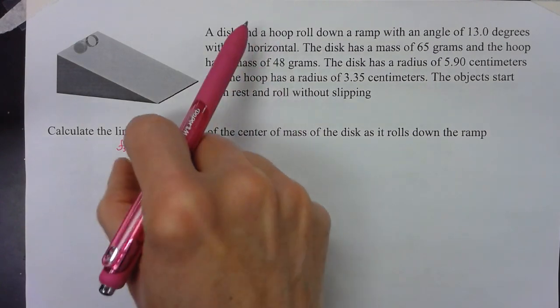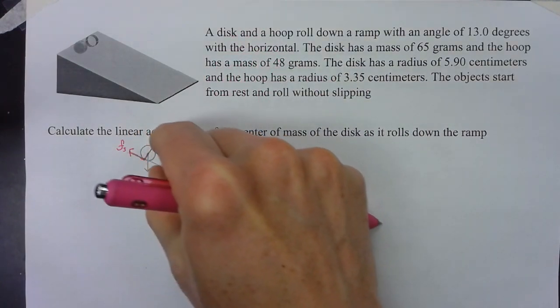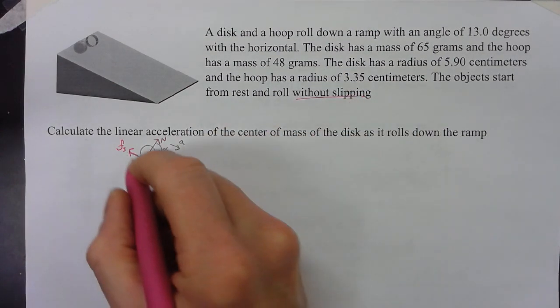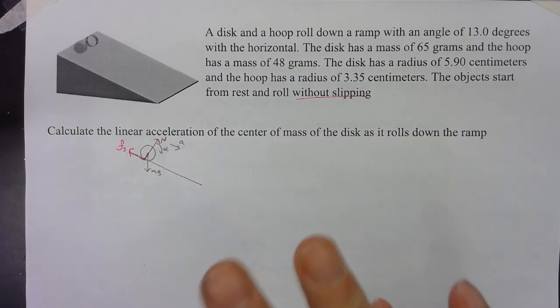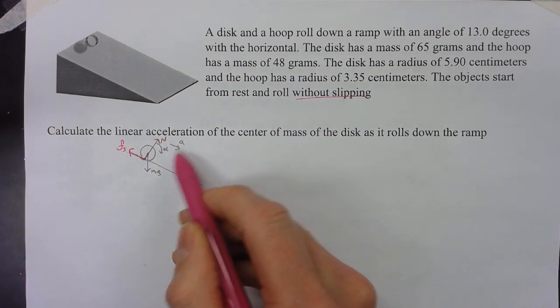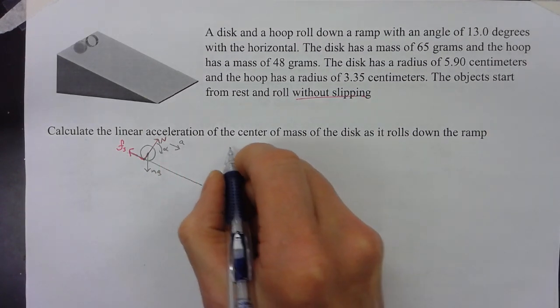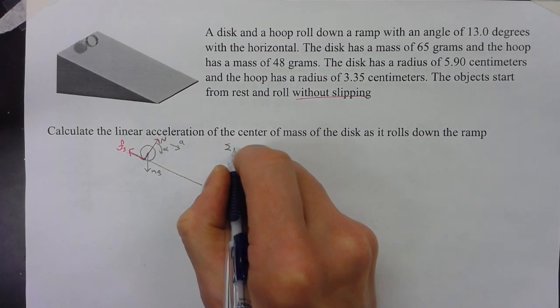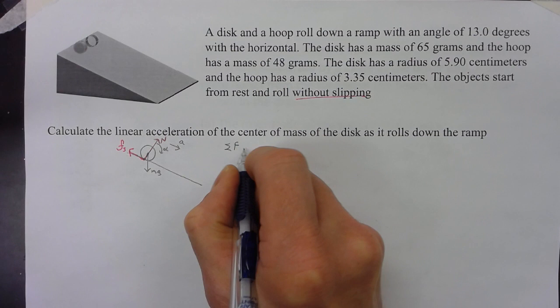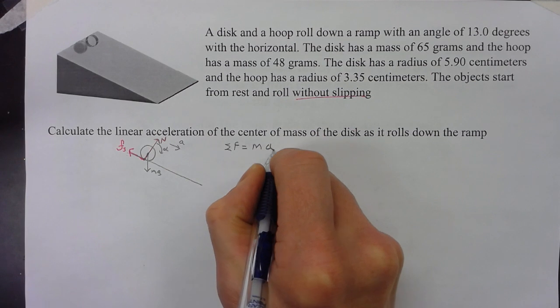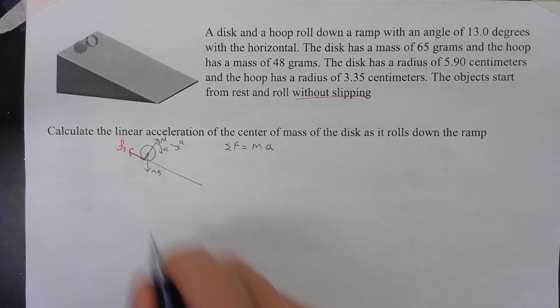No friction, and it would just slide down without rolling at all. It would just translate right down and never spin. So since there is friction, this is going to spin. Since it's rolling without slipping, we know that that friction is static friction. So there's the forces we have on it. We know it's going to accelerate linearly and it's going to accelerate angularly. So we're going to apply both forms of Newton's second law. So translationally, if we add up all the forces on this object, we will get the acceleration of the center of mass, the linear acceleration of the center of mass as it moves down the ramp.